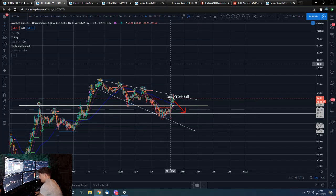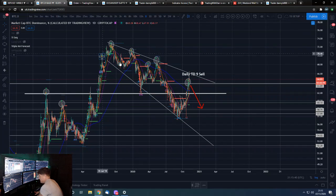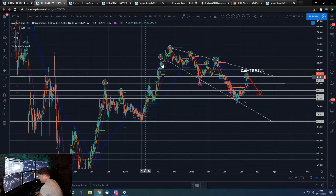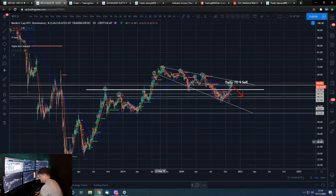I guess it's the weekend, there's not much to talk about, so you can forgive me if I've been talking absolute rubbish about the Bitcoin dominance chart. But we are coming off the back of a move up here. If this was the price of Bitcoin alone, you'd be pretty bullish. You'd be looking at this, yep, definitely a descending broadening wedge, which is a bullish formation off the back of this move up. The fact it's Bitcoin dominance shouldn't detract from your TA skills. It may not be what you want to see, especially if you're in alts. It won't be what anyone wants to see unless they're purely a Bitcoin maximalist.